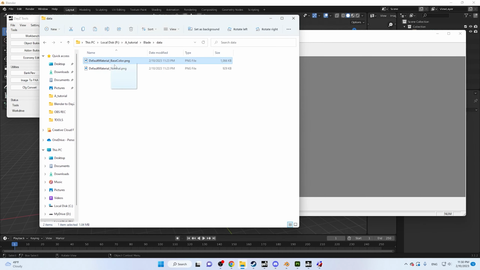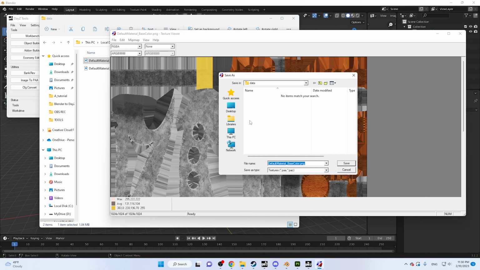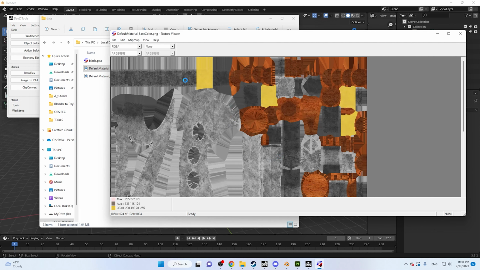All right, let's grab the base color, put it here, file, save as, and we'll save it at the same location, but we'll call it blade.PAA. That's what DayZ uses, a PAA.